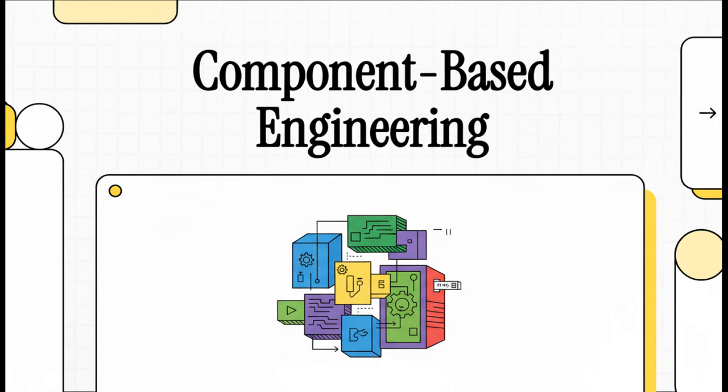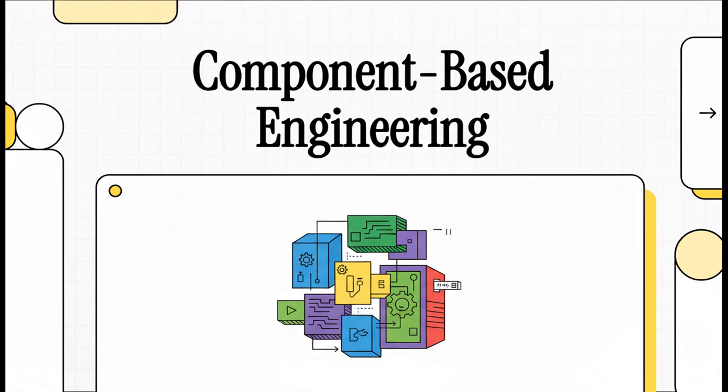All right, in this chapter, we're going to dive into something called component-based software engineering, or CBSE for short. Now, this is a really big idea that totally changed the game for building large-scale systems. Instead of thinking about software as this one giant, tangled piece of code, CBSE teaches us to see it as an assembly of pre-built reusable blocks, kind of like Legos for software.